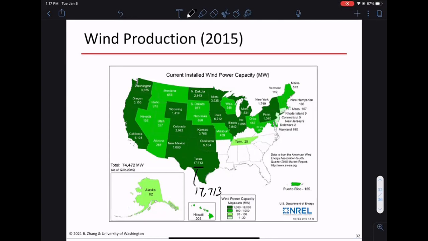A lot of wind is not where the people are, where cities are. So one challenge we'll look at is if you need to transmit wind power through a long distance, what's the implication of that? Basically, how do we deal with voltage issues if we want to transmit wind through a long distance? And that will tie us back to the power electronics. We'll look at some power electronics in this class.